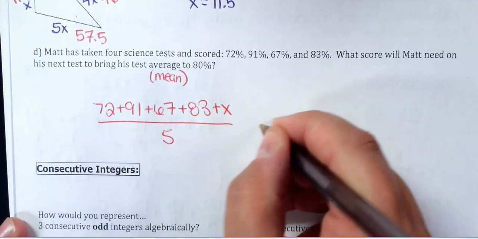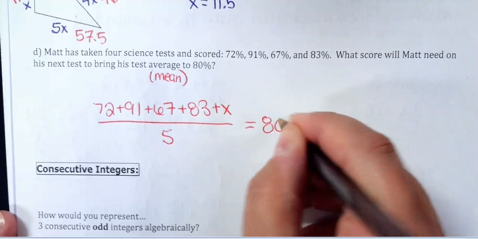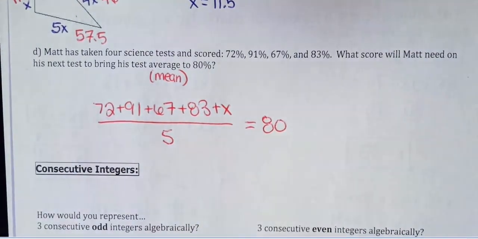Perfect. Yep. Okay, perfect. So we're going to take 5 tests. So whenever you find an average, you're going to divide by the number of items, which in this case is going to be the 5 tests. So if there's 5, we're going to put the 5 on the bottom. We just got to add all those up. We don't know what we get on the fifth test, so you could use any letter you want. We use X there in mine if you're looking at my paper.